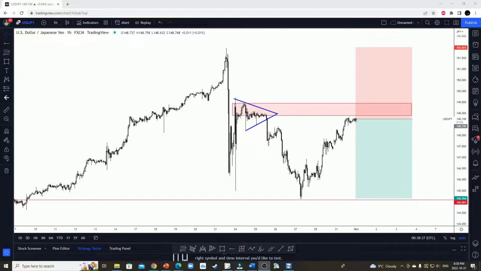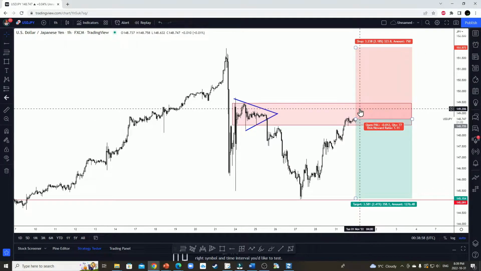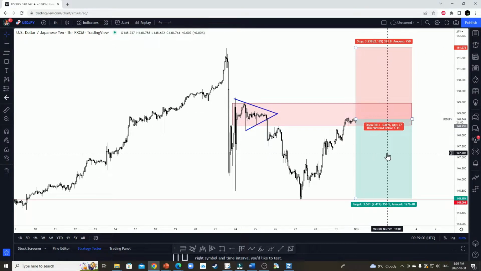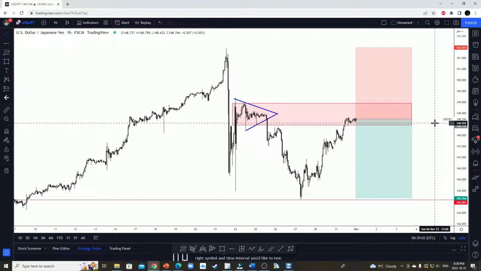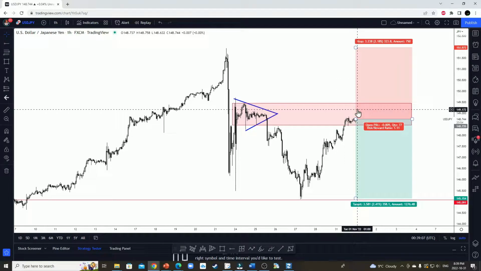All right, we are Monday, the 31st of October. This is day one in week number two, and I've established a ninth trade on the USD Yen. The reason behind it is that over here, I see there's a bed of resistance in this zone. So what I think is going to happen is that there's going to be a little spike, and then it's going to reverse.